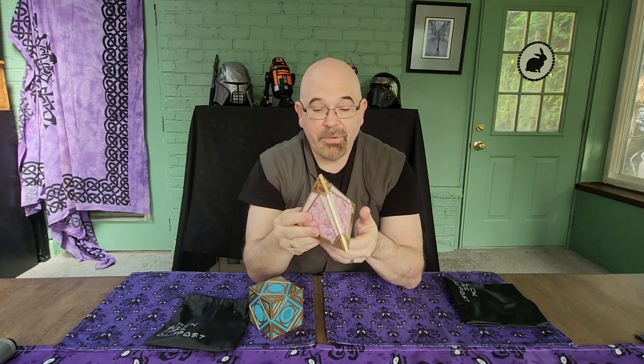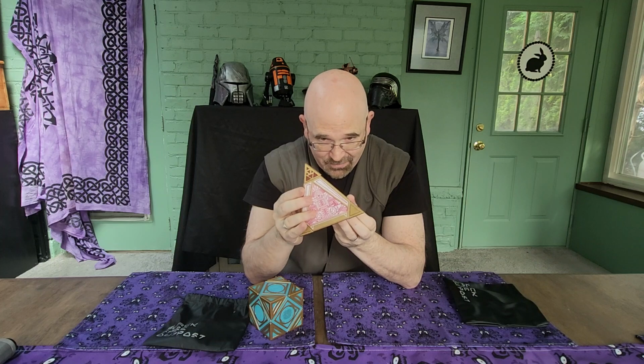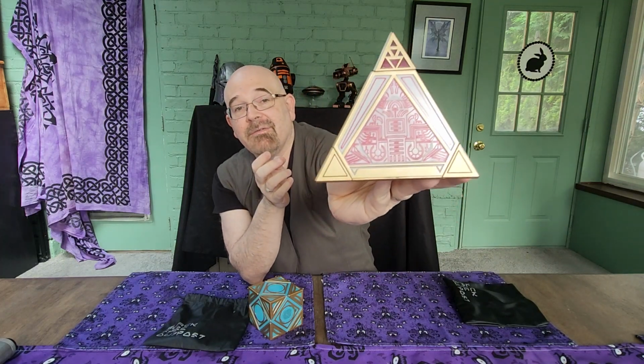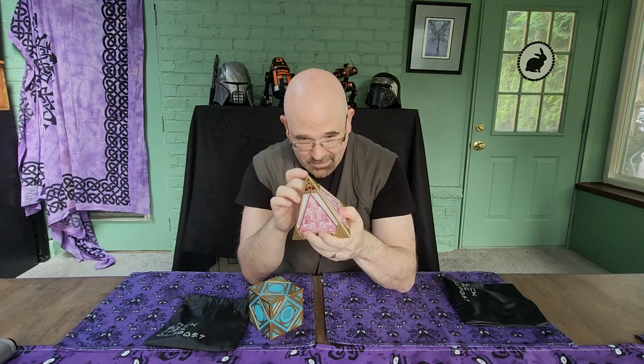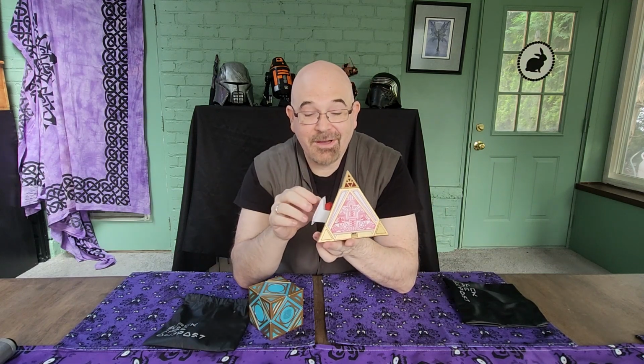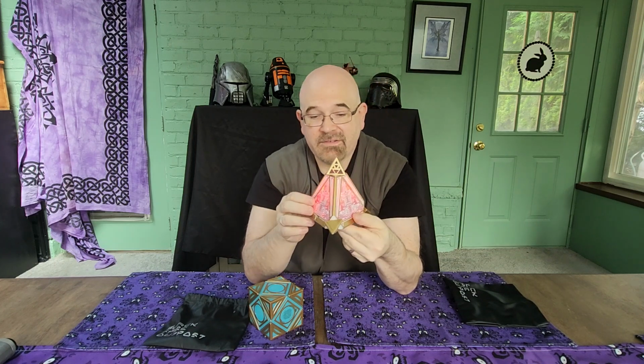In order to open up the Holocron, on one of these side panels, you just look around, you're going to see little tiny indents. Yes, they do love their little tiny indents. You get your nail in and magically this one opens for me. So we're going to see what Sith we have today. I'm going to pop this in and we're going to... So let us see. Now it works the same way. You put your fingers to the side.